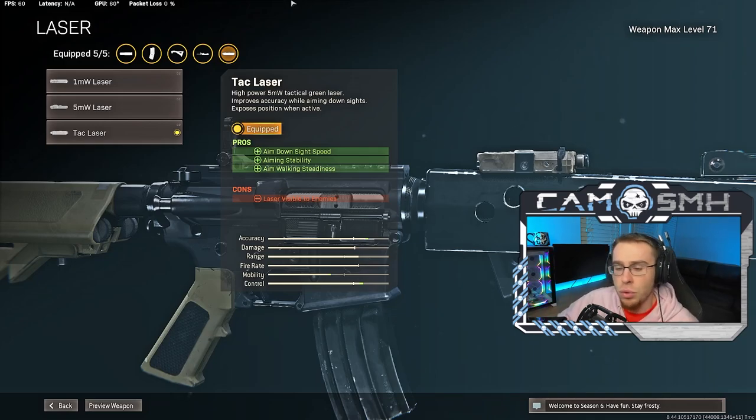My inspiration for this was the Growl. The Growl, obviously you don't have to rock an optic because the iron sights are so clean. So for the Growl, I was rocking the TAC Laser and I was like, well, let me try this thing on the M4. And to be honest with you, I was pleasantly surprised because the TAC Laser works perfectly for this gun. I definitely want you to give it a try before you say anything about it. Take out the optic, give the TAC Laser a go, and see if you like it.